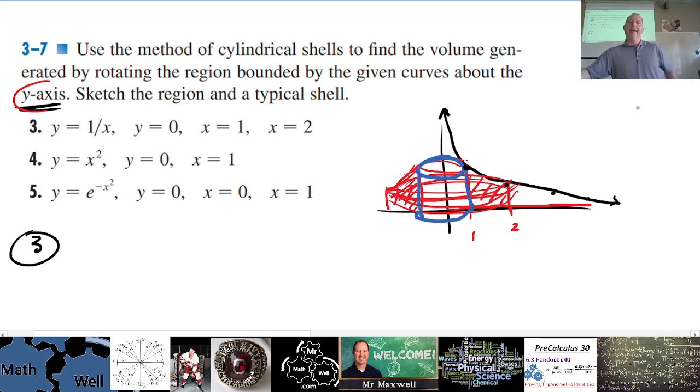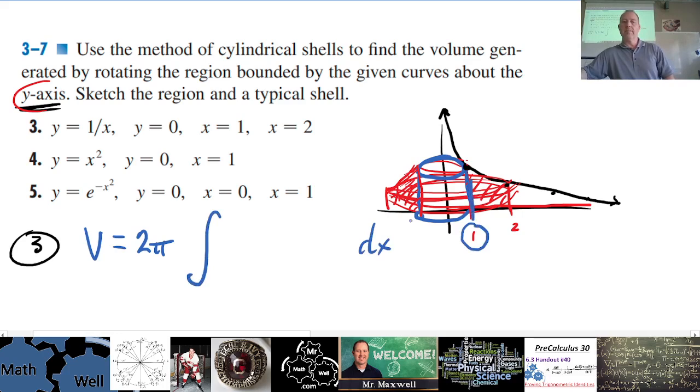Awesome. And I am going to go, so volume is going to be 2 pi RH, right? Now R and H, I know we have to work on an integral. This is going to be dx. So I am going from 1 to, in the x direction, to number 2. So limits are from 1 to 2. And I'm trying to find the wraparound parts that have a radius that is equivalent to x.